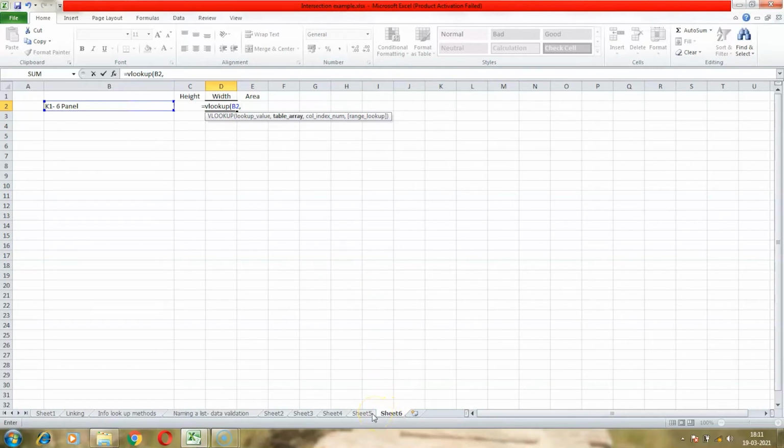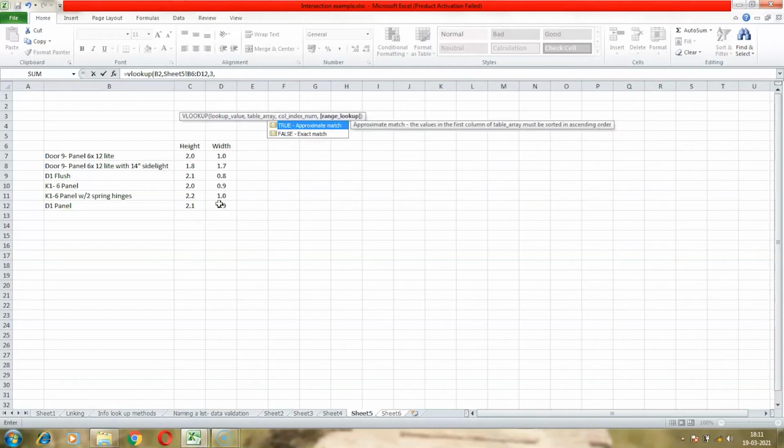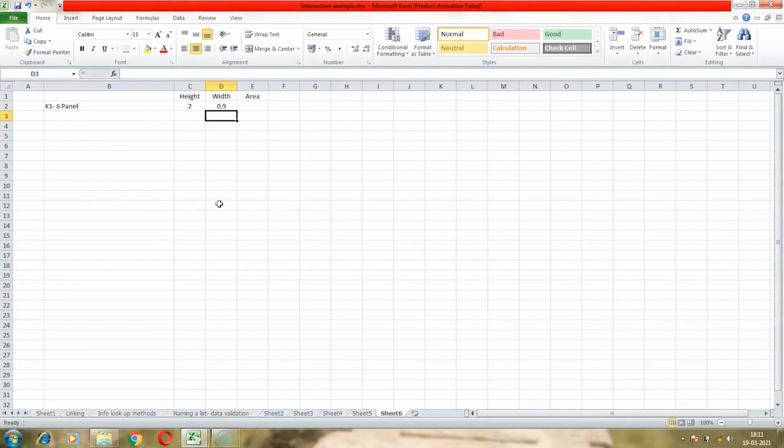Then we have to choose a table array, and for that we go to the database that we created and select the entire table array. And then we put in the column. Then we put 3, then a comma, and then false, which is the true or false that we had to choose. And so we see that this has retrieved the value 0.9 from the database.